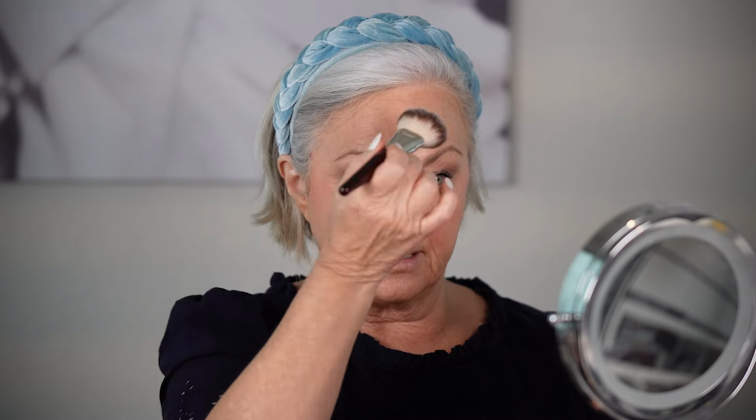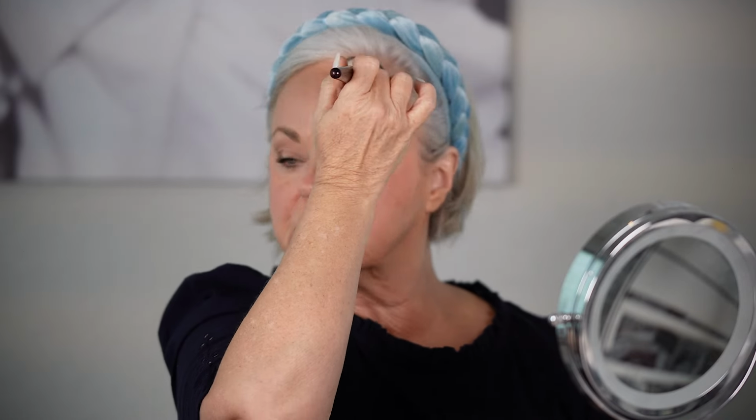In one of my former videos, I put on the cream bronzer, but what I want to do right now is to put a little bit of powder bronzer on, and I'm using the YSL, and this one is called All Hours Hyper Bronze. And just am putting it over where I had the original bronzer. It gives a softness to the cream bronzer, kind of works as a setting powder, if you will. And if you want a little bit of bronzer across the bridge of your nose to give you a little sun-kissed glow, that's a good thing to do as well.